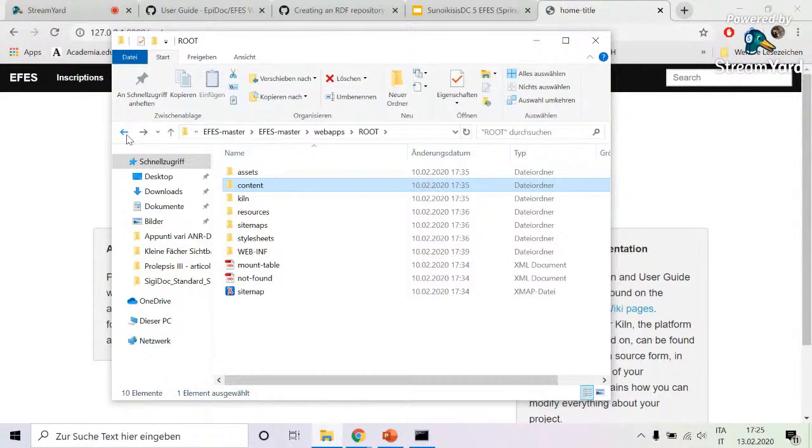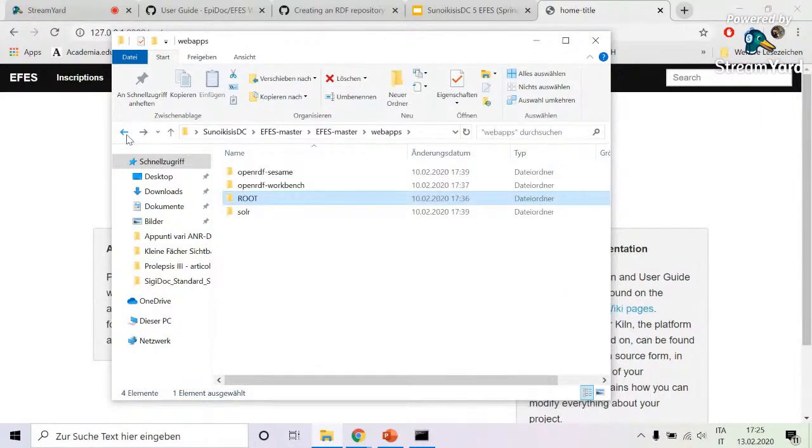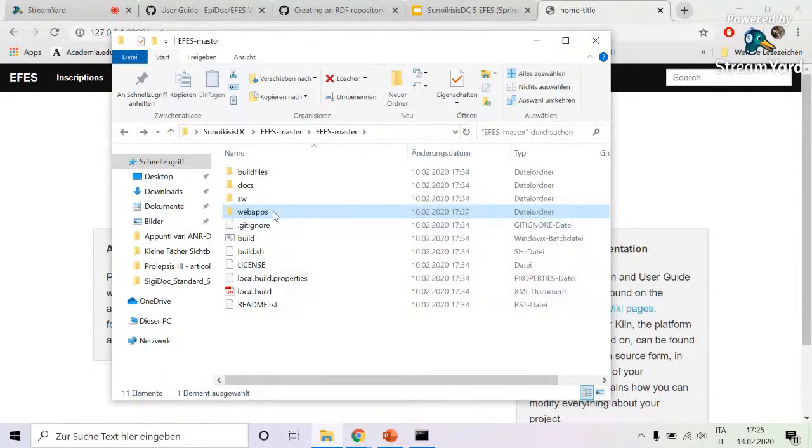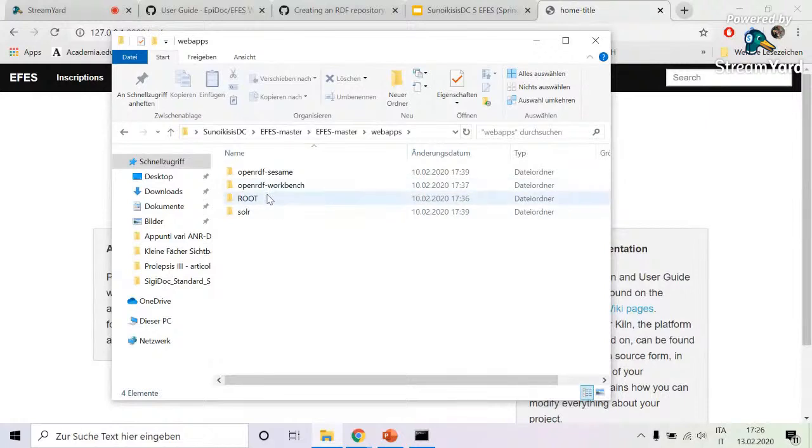But you see that the structure of EFES is actually very intricate at the beginning, but once you get to know it, you will just know where to click and where to browse.